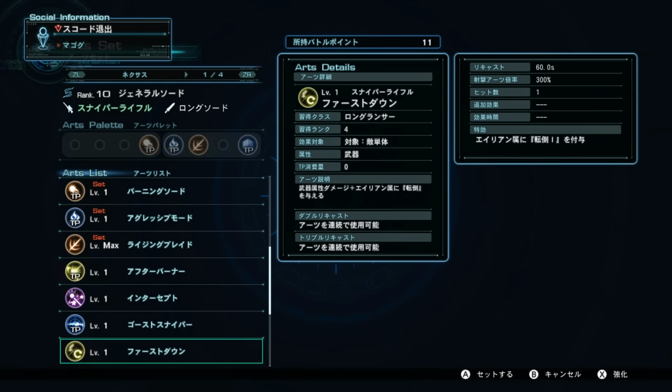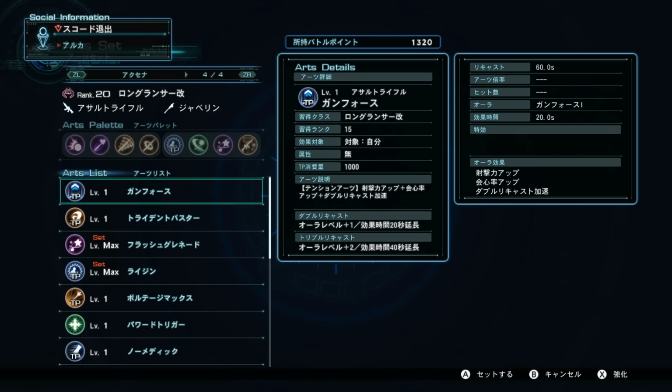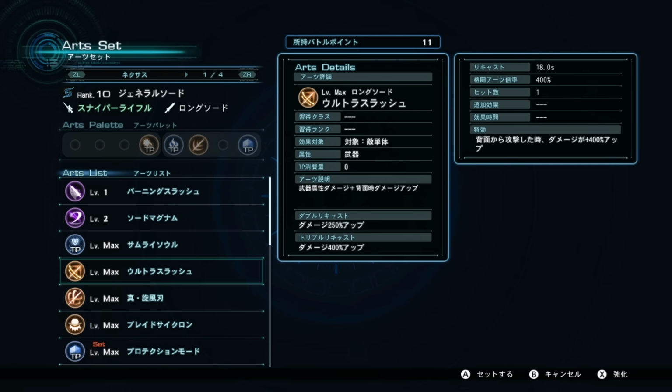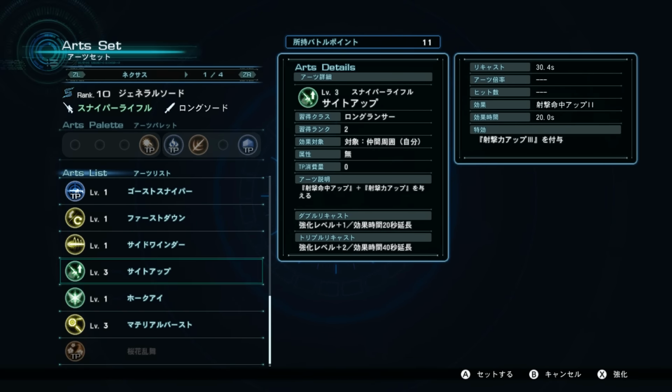So it's very important that you keep in mind, as you are playing your character and trying out different classes, that you are careful about your usage of the battle points. If you look over here, I've got a highlight for you. You get these battle points from killing mobs or whatever, leveling up, and as you get these points, you will use them towards skills and arts to level them up and make them stronger.